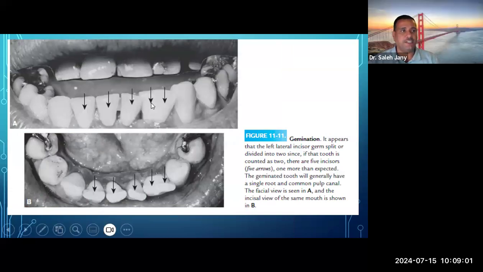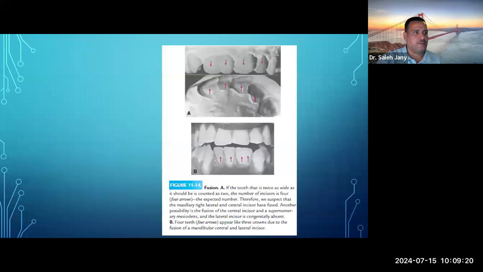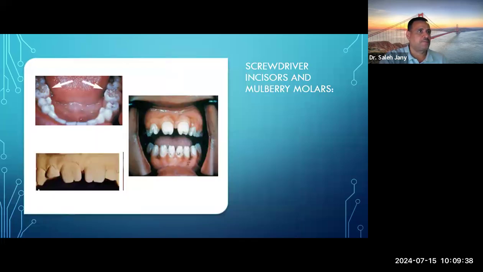Gemination is when one tooth becomes 2 teeth. Like one tooth bud changes into 2 teeth. Like here, the lateral incisor changed to 2 teeth. And the other thing is called fusion. In fusion, 2 teeth mix together when they are buds. Most likely sometimes surgery or medication can cause the buds to merge and make 2 teeth fuse together. But if it's acceptable, it's acceptable.